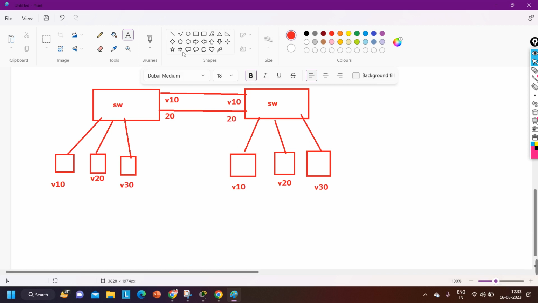In the same way I have to use one more link for VLAN 30. Yes or no? Because a single link cannot carry traffic of multiple VLANs by default. The upper link will carry traffic of VLAN 10, the middle link will carry traffic of VLAN 20, and the lower link will carry traffic of VLAN 30. Am I right?